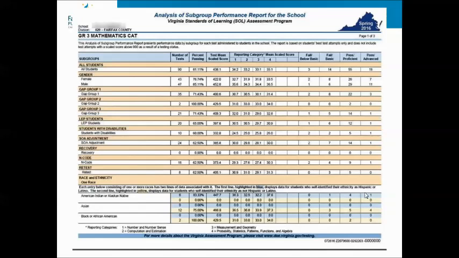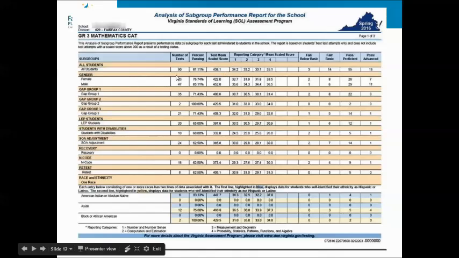The last report within Pearson is the Analysis of Subgroup Performance Report by school. What you can see for each test is basically a breakdown by various different subgroups. So we can see, for example, the number of tests that were given, as well as the percent passing rate, the mean scaled score, and then the scaled scores within the reporting categories.